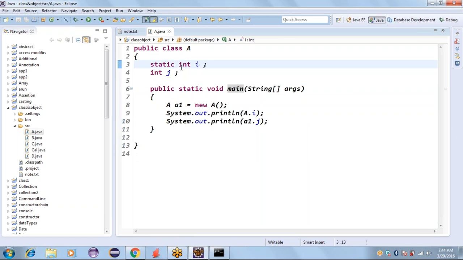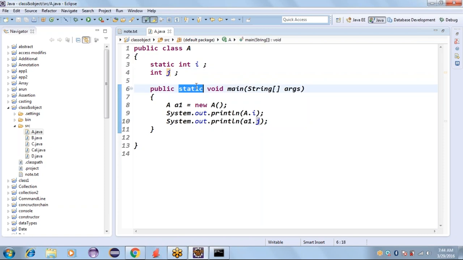Now, as I told you, members should fall under either the static category or the non-static. So similarly, you can see i has a static keyword, so it is a static member, and this one does not have a static keyword, so this is a non-static member. The rule says wherever you find a static keyword inside your program, that member is static. If you don't find static, then it is non-static. So can you say the main method is static or non-static? Static. Very good, because in the main method also we have a static keyword.